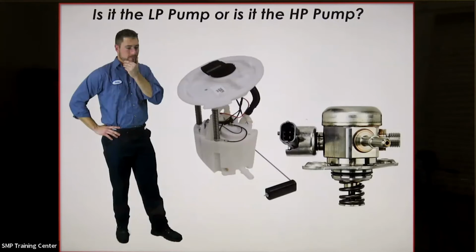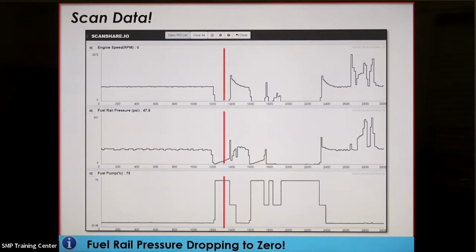So now what if you run into a drivability concern on a GDI vehicle and you find that you have a fuel pressure issue? Maybe you've reached some kind of crossroads in your diagnosis and you're trying to figure out, okay, do I need to go over here to the low pressure side or do I need to look at the high pressure side? What can help you to figure out what direction you need to go? Well, one key tool that's going to be very helpful is your scan tool. If we use scan data appropriately, if we record scan data and we're able to capture the fault, we very often will find clues that can help direct us to either the low pressure side or the high pressure side.